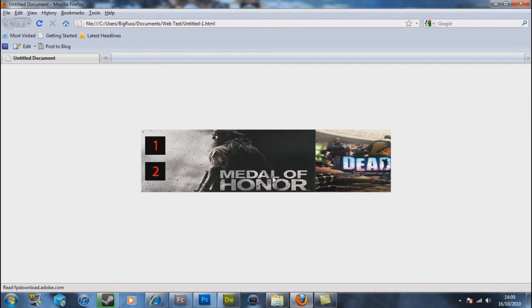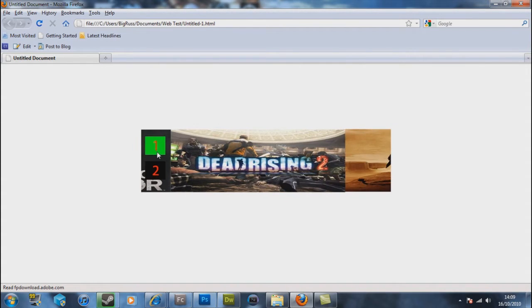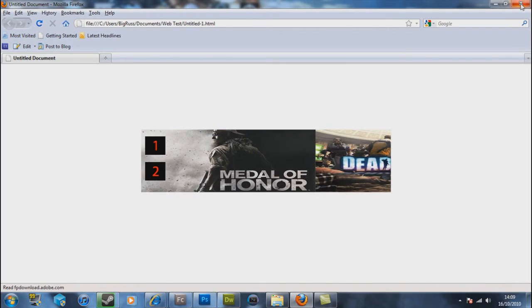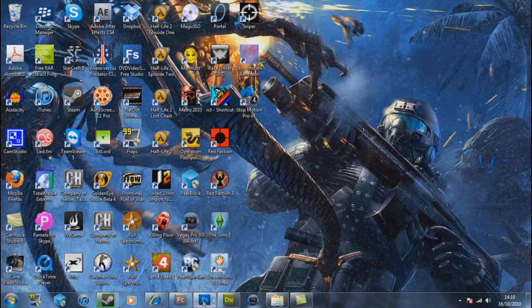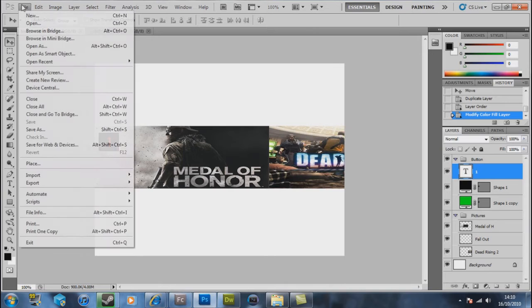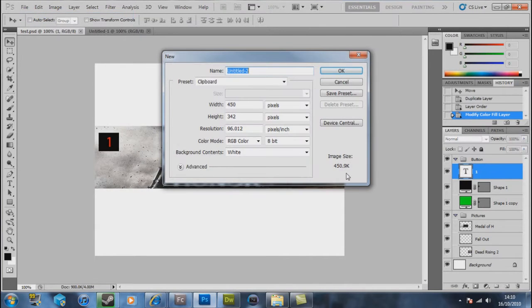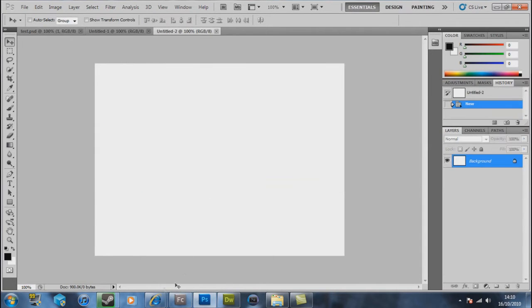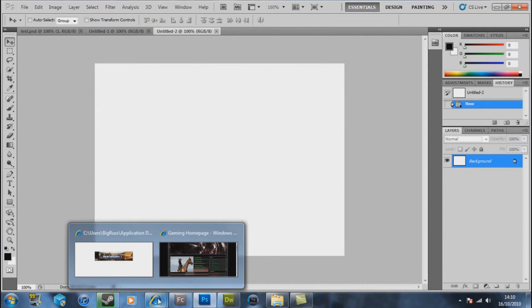So it's very easy and simple to do. I'm going to be taking you through all the steps on how to do it, because the one tutorial I did watch didn't take you through every step, and it was very misleading. So we close that, we're going to start from scratch. If we create a new image in Photoshop, I'm not really too sure what file sizes you should be using at the moment. That's something for me to learn, but like I say, the main principle of this is to find out how to actually design it.